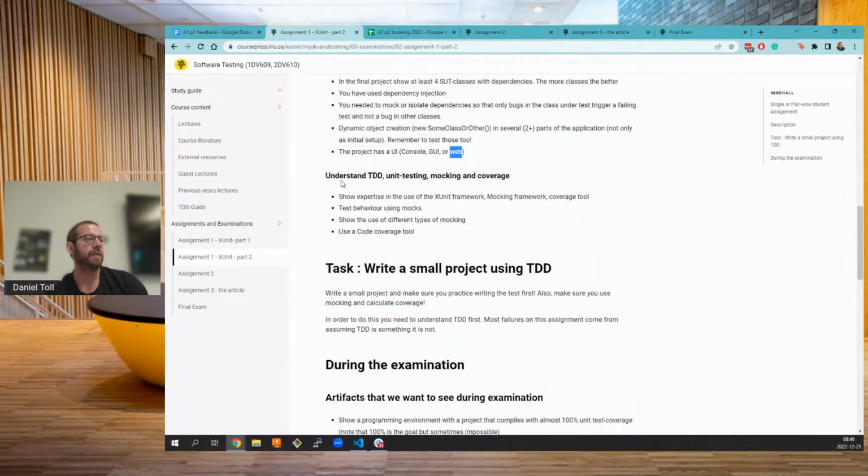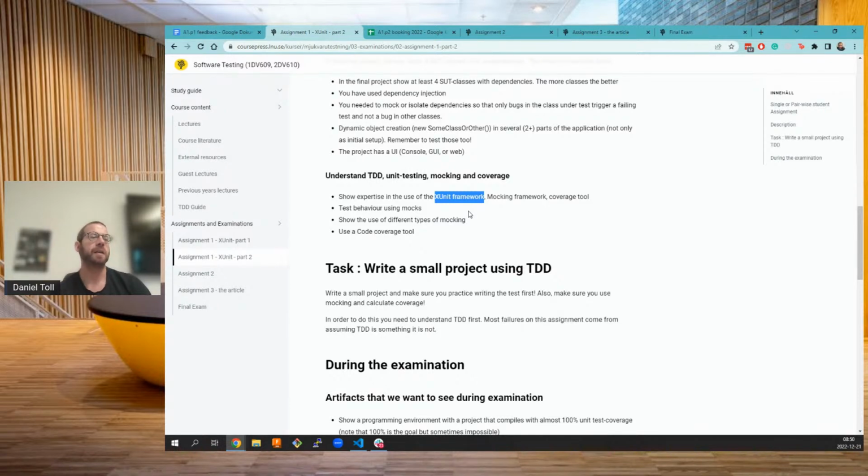Okay, so at all points of this assignment, remember that you're there to learn and not to solve things. You're actually solving things and you're encountering problems, and then you need to solve this. But the thing is that I want you to learn from this. So what I want you to show is that you should know your unit testing framework, the different asserts and different ways to do this in the unit testing framework. So if you're using JUnit, make sure that you've used different versions of the asserts, that you've used the parameterized test, that you've tested exceptions.